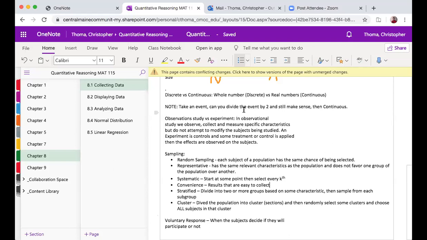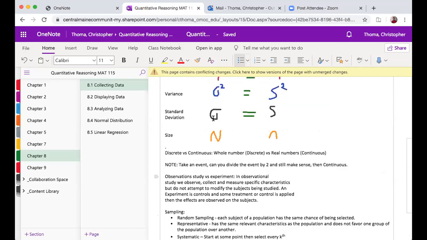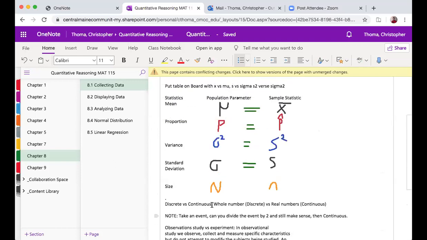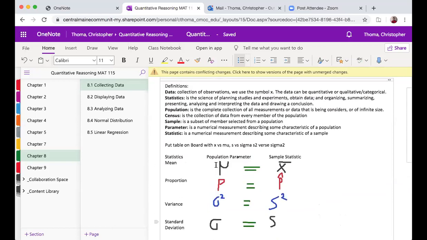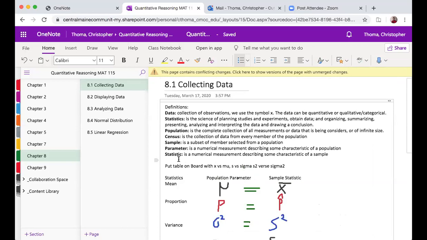That's a quick rundown of some of the key definitions. The really big takeaways that I want you to go with are our little cool table here of the different symbols and what they represent, and discrete versus continuous, because that really comes down to some of the different formulas for calculation. And realizing a parameter represents a population and a statistic represents a sample, which goes back to our population and sample up here. So that's how these things all relate in 8.1.